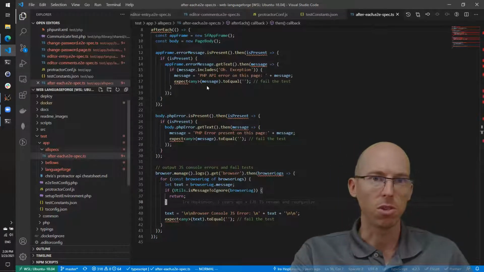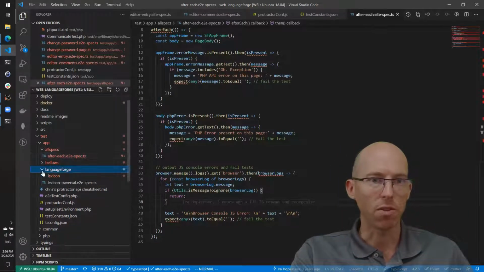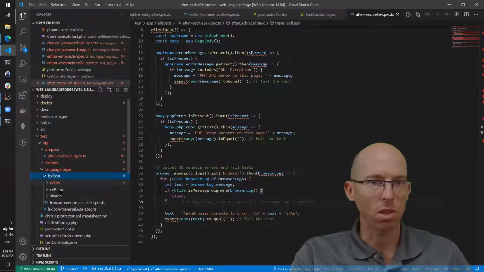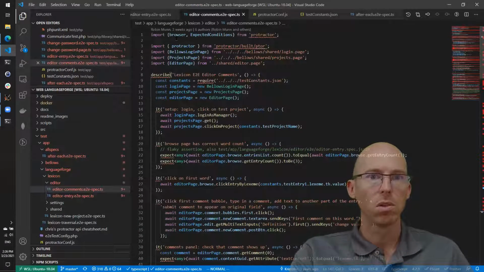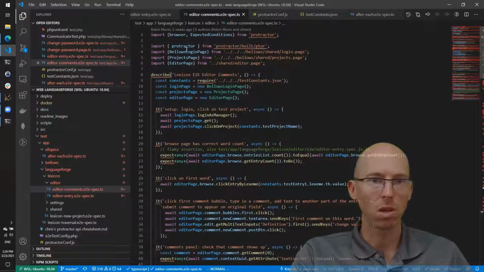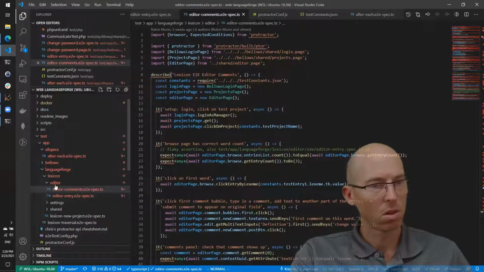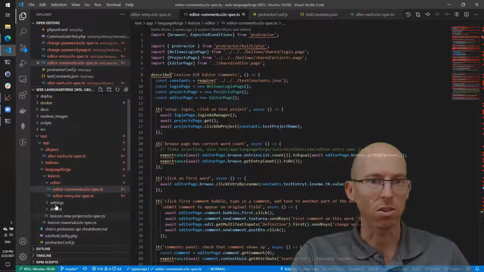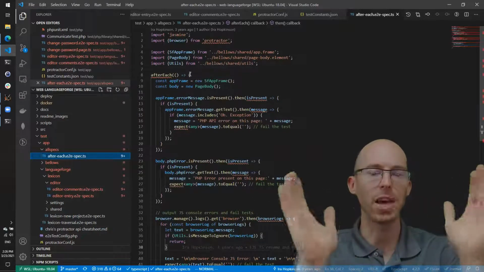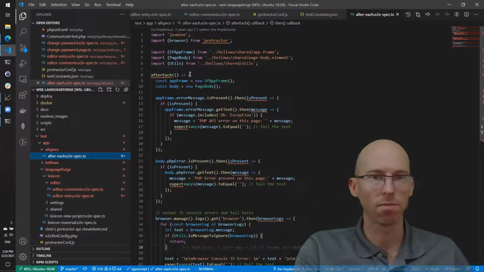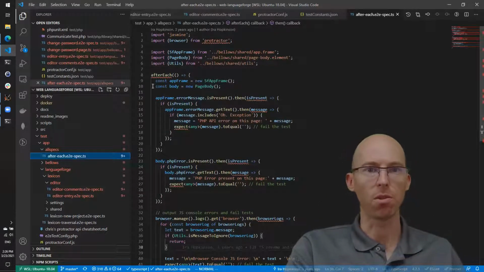Okay, some little interesting tidbit. Pretty much all of our tests call this after each all specs thing. I'm trying to remember where this is actually called. Okay. I think it's just the fact that it's included by the protractor conf, and then this special method called after each, every test that gets run, this thing gets executed. So there you go.